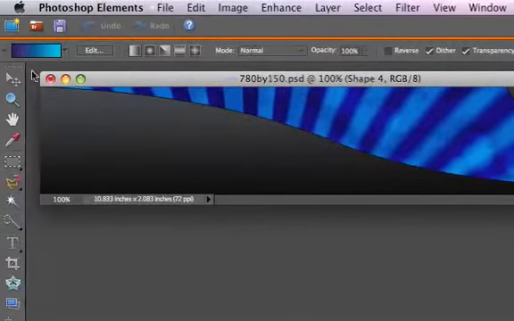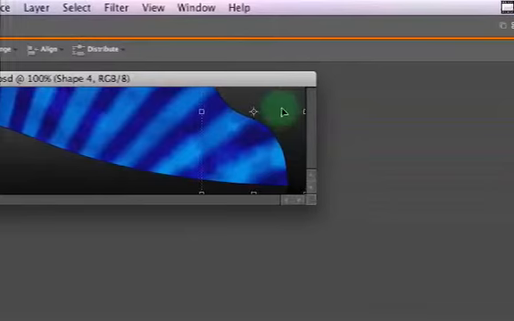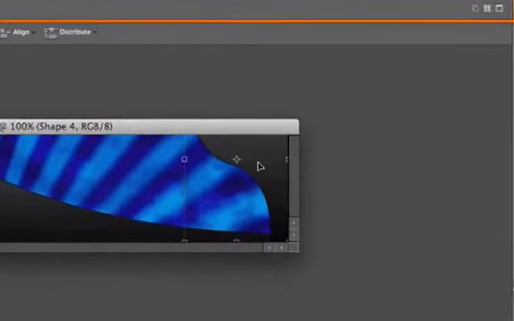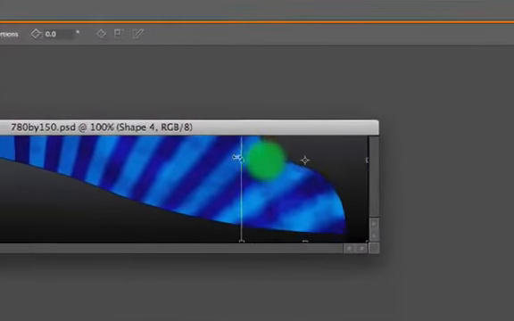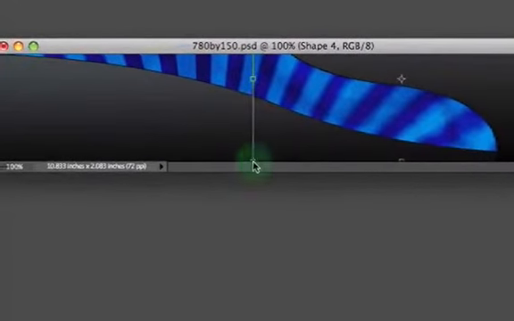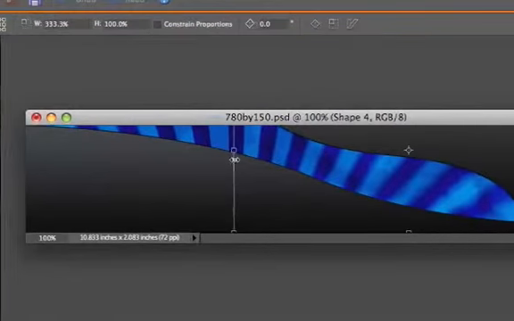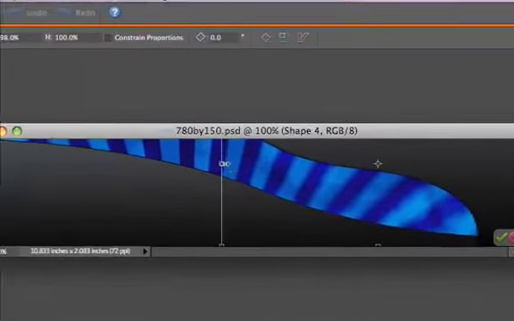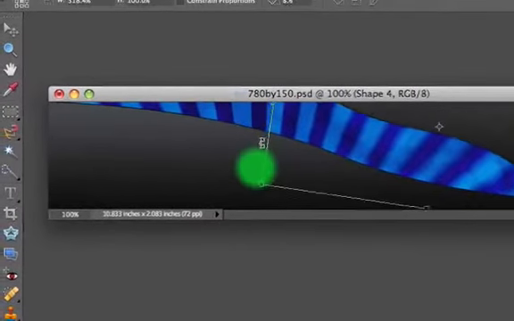So just select the move tool and just click anywhere on the shape layer, and simply drag this little square here. This will basically resize the shape for you. You can also rotate it if you want.